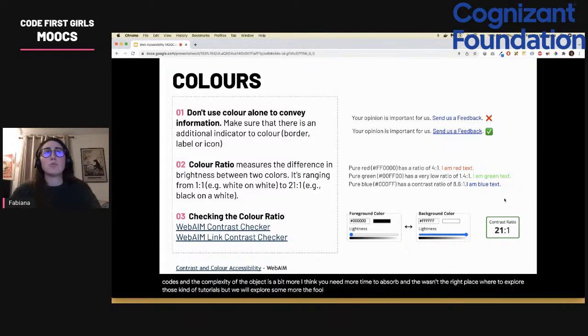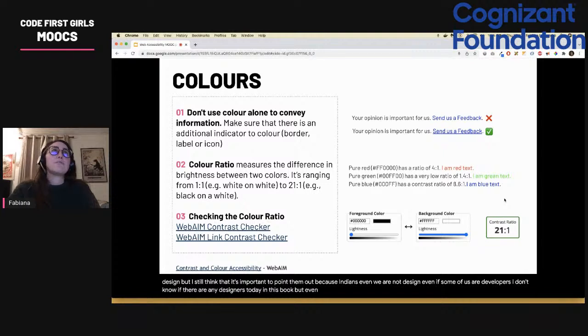The following two, so colors and then the next one, are more related to design, but I still think that it's important to point them out because in the end, even if we are not designers, even if some of us are developers, I don't know if there are any designers today in this MOOC.